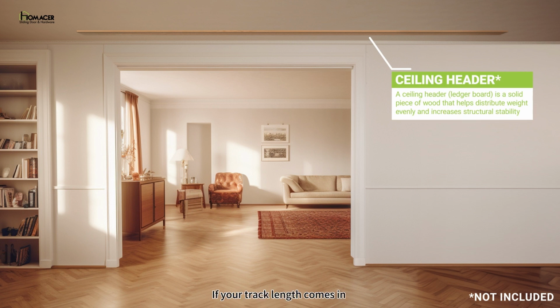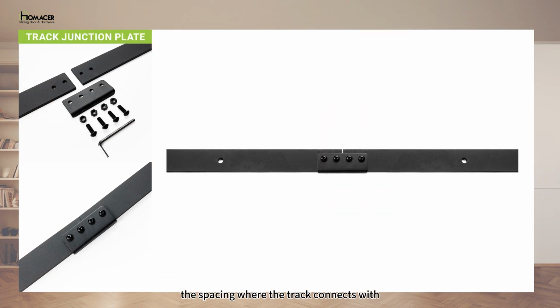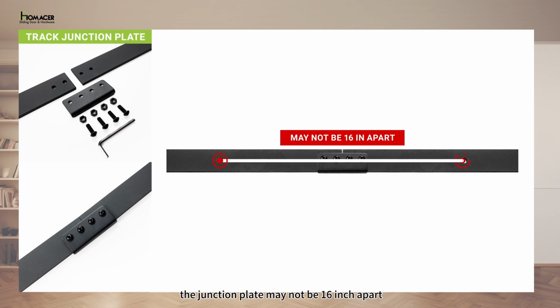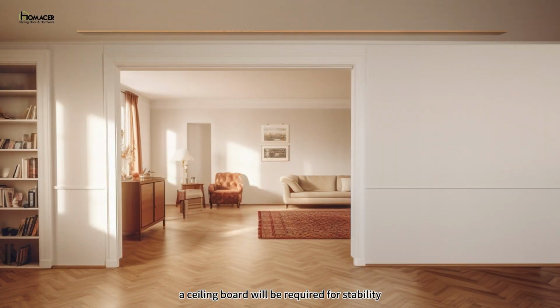your ceiling. If your track length comes in more than one piece, joined with a junction plate, the spacing where the track connects with the junction plate may not be 16 inches apart. Therefore, the second track onwards may not line up with your studs. In this case, a ceiling board will be required for stability. Please do not mount directly into your ceiling without the proper supporting ceiling board.